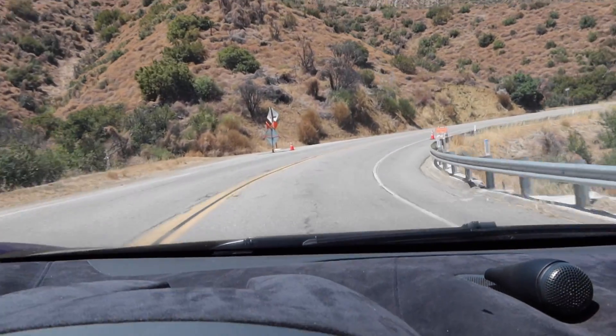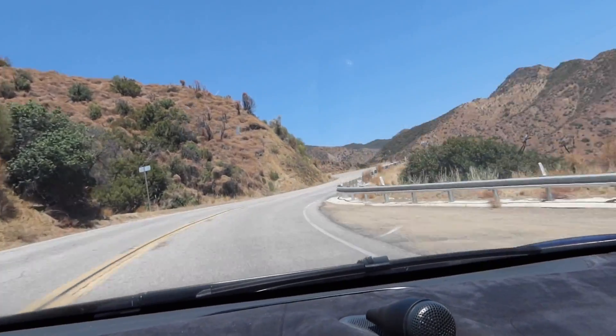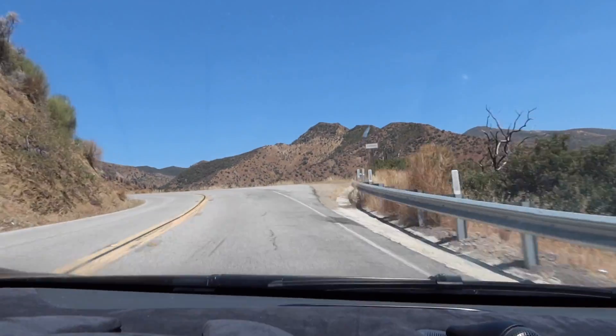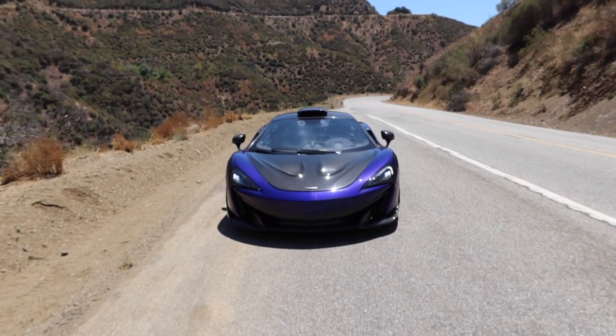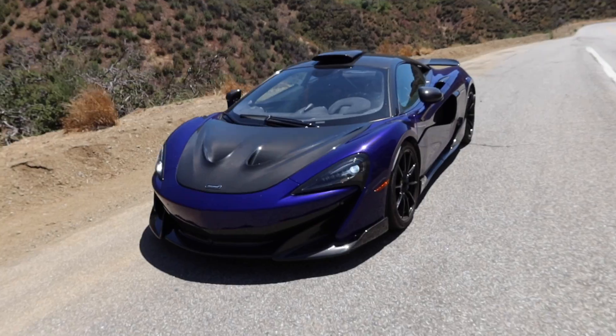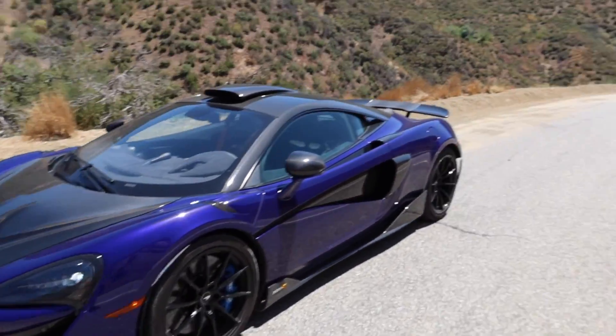This road is legitimately incredible — it just goes on and on forever with twists and turns every second. I wish I lived closer to this road, it's such a perfect place to review cars. It's honestly kind of like an alternative feeling to Angelus Crest — it is absolutely epic. There are tons of pullouts so you can pass slower traffic, and we've gained tons of elevation — I think we're at 3,000 feet right now. The 600 LT feels right at home on these roads, handling perfect out here on Highway 33.